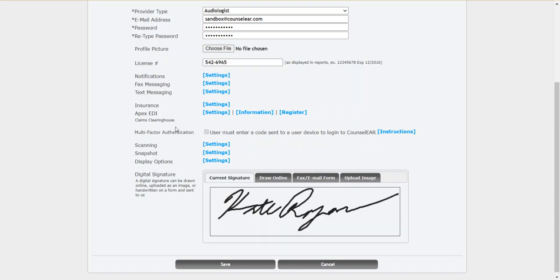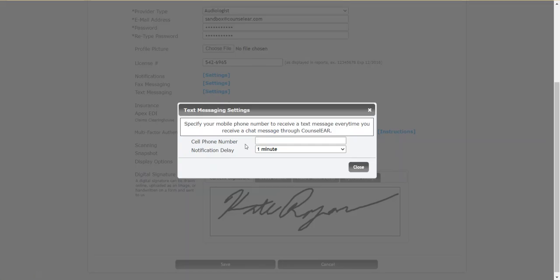Okay. As we move down here, we look at text messaging. If you utilize the text messaging feature in Counselor, you do have the ability to have any user chats be sent out as a text message as well. So take, for example, if you're in between locations and someone chats you within Counselor, that chat can then be sent out as a text message to you. It could be your patient has arrived, or your next patient canceled, or whatever the case may be. You can receive it as a text message.